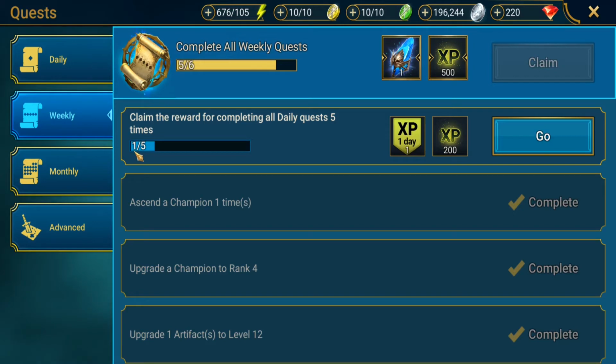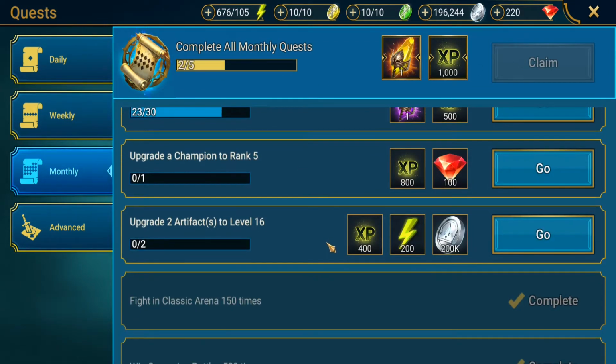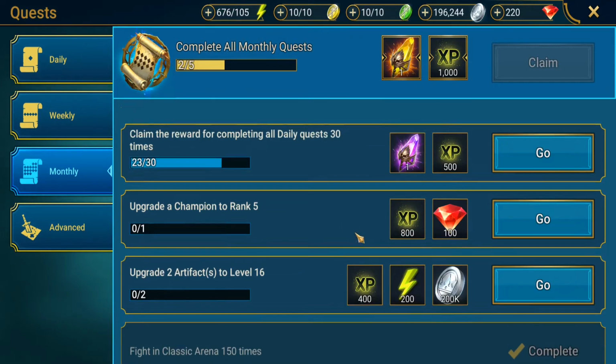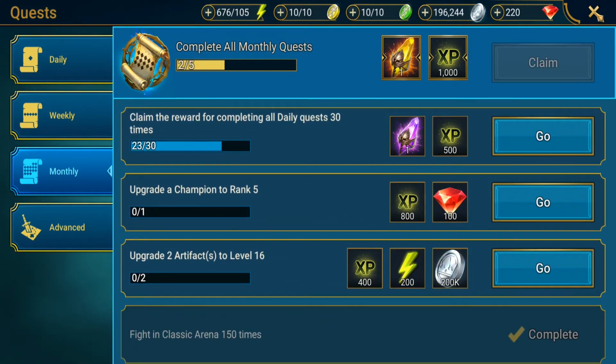It doesn't matter when day 2 is, so it can be any time after you've done day 1. The next time you log in, it'll be day 2. And eventually when you reach day 5 of playing the game, you'll be able to collect this. Once you've done all the rewards for each of those days, you'll be able to collect this and then collect this.